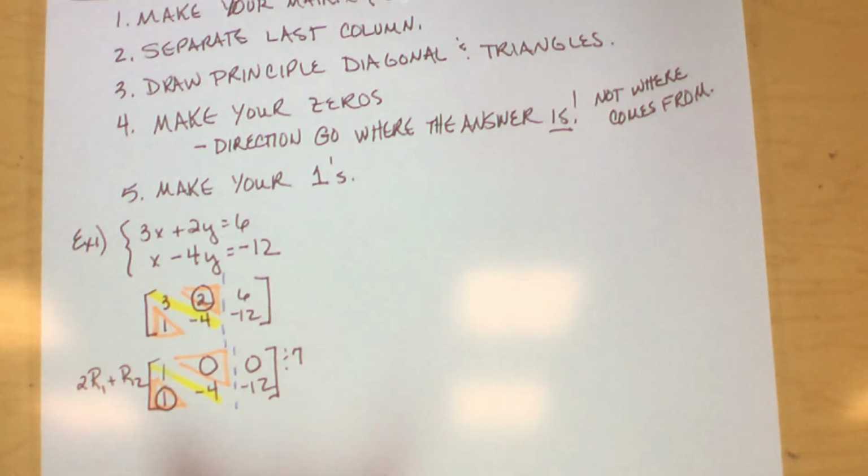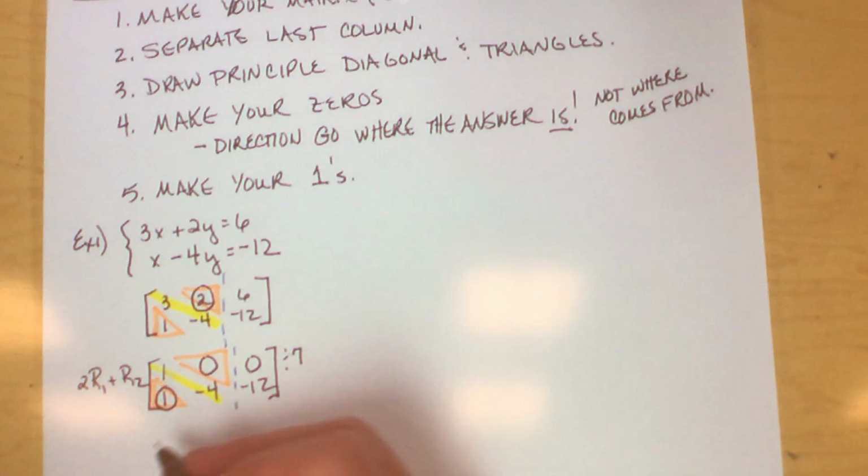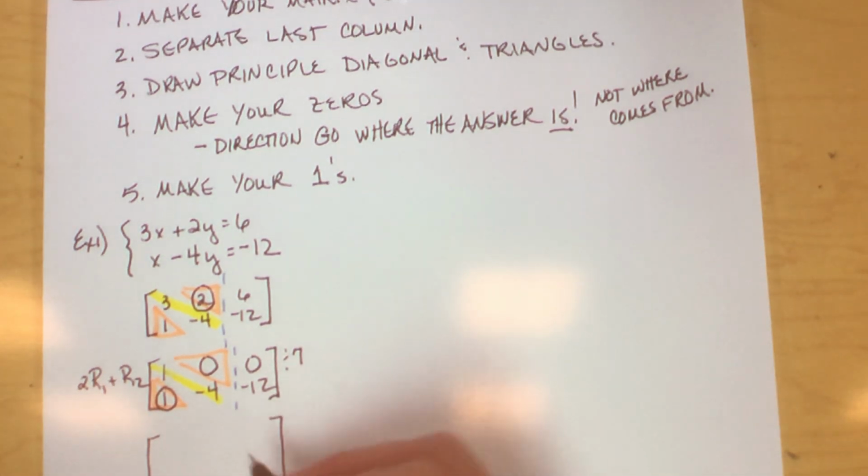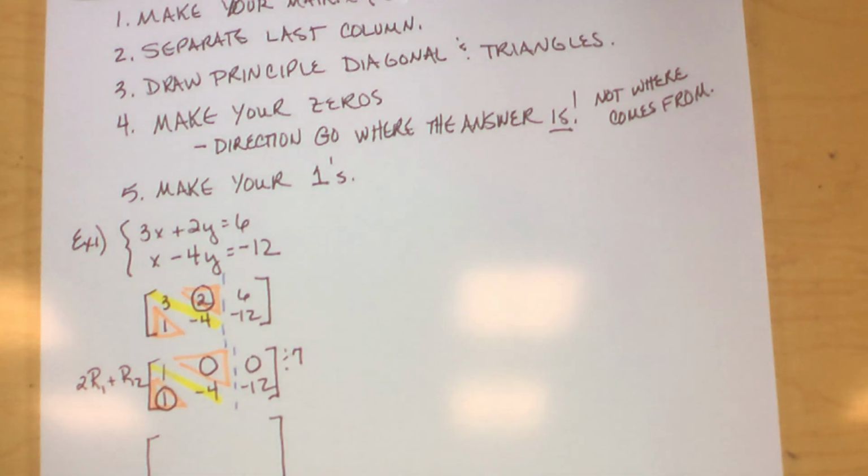Okay? Now, how am I going to make that a 0? Negative. Be more specific. Negative 1. Negative 1 times what? 1. Negative 1 times 1 is negative 1, and then what? Times 0? You can't multiply by 0, you'll have zeros all the way across. Multiply by 1 and you get 0.